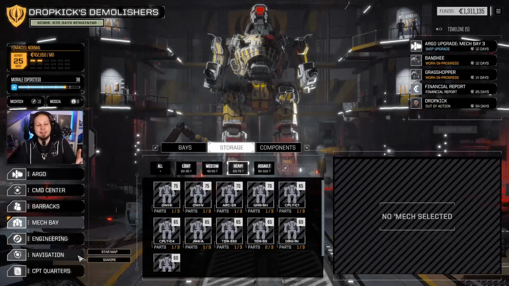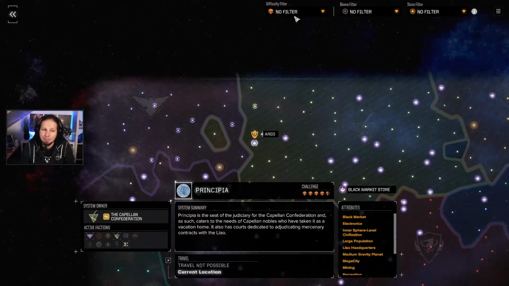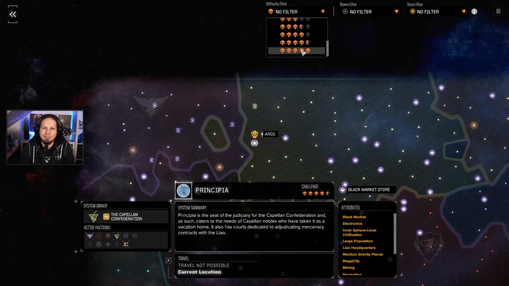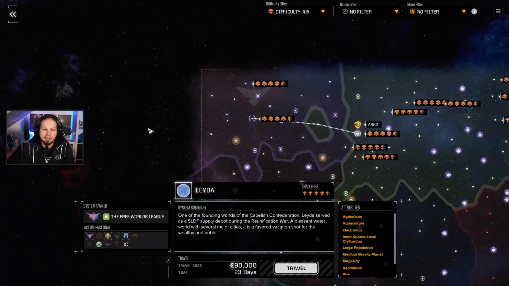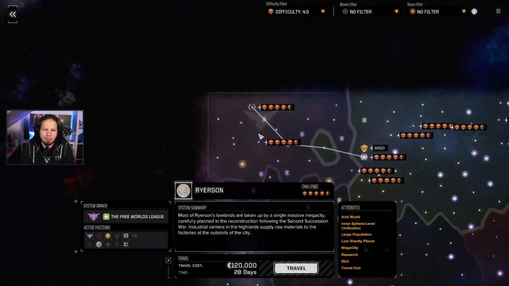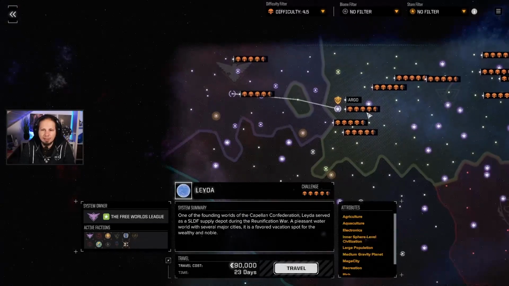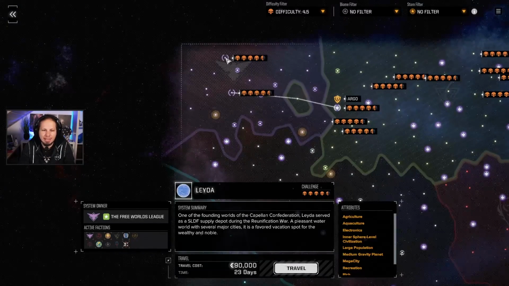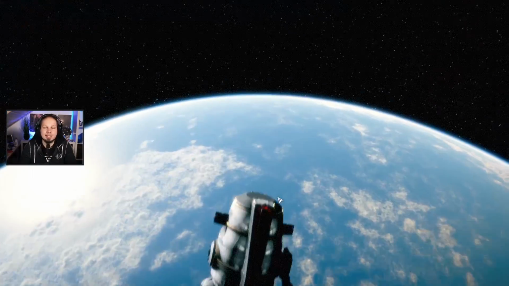Alright. Here we go. Star map. And we're gonna travel to another planet that is in Marek space, where we can find more assault mechs. Let's go over here. Ooh, it's a lot of different factions there. I'm not happy about that. Yeah, 23 days on top of that. Holy cow. Alright. That's the thing that we have to do, then that's the thing that we have to do.